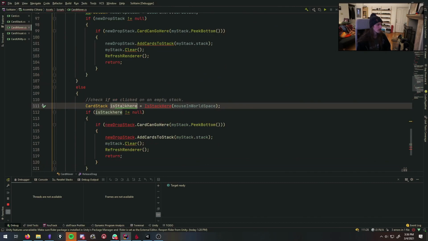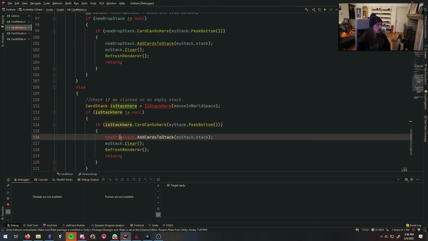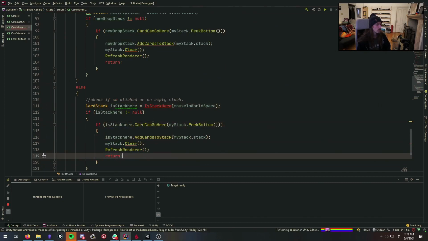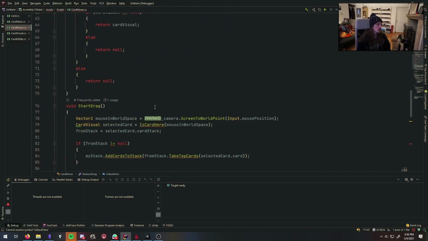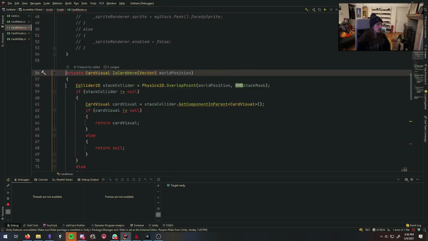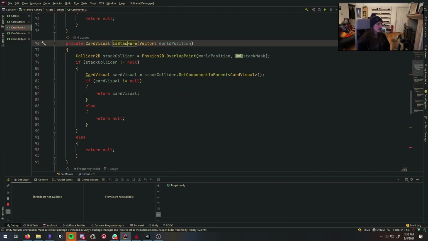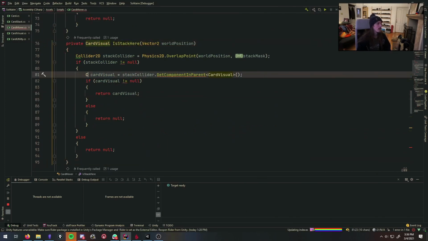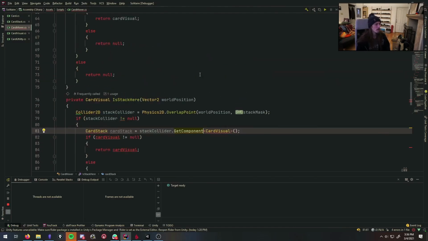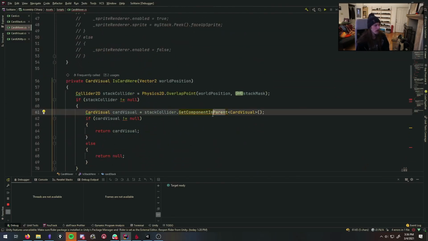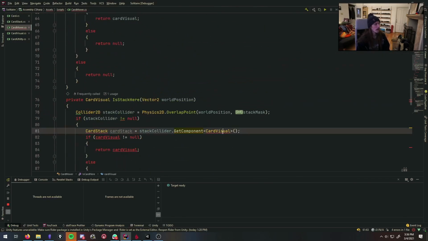Ooh, copying and pasting code is bad. All right. So let's just take card here and replace it with is stack here. Card stack equals get component in parent. I want that to say get component. That could have been our bug. That could have been a different bug.